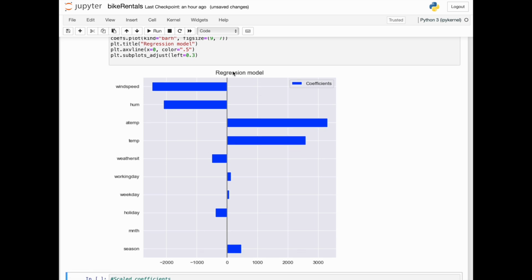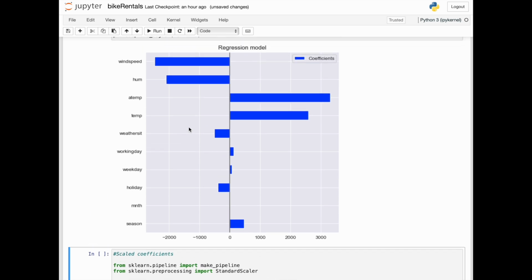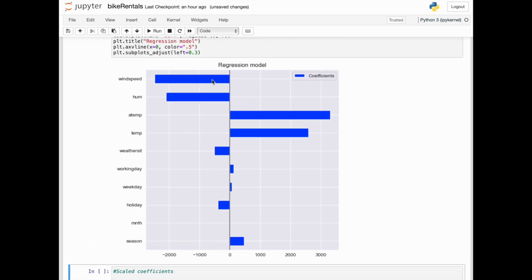So here we see for our lasso regression model, we have 4 features that are on the negative side: wind speed, humidity, which essentially means that some degree of impact is there, and that's an inverse relationship between wind speed and rental count. So when wind speed is high, rental count is low.